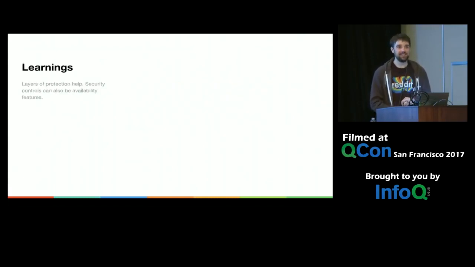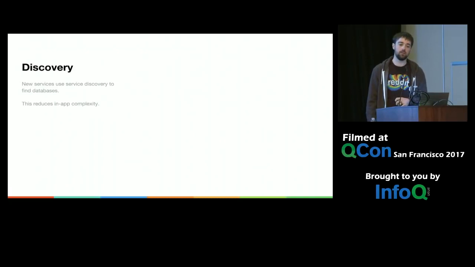Not good. So yeah, use permissions. They're really useful. They're not just there to annoy people. They're very helpful. If you do denormalize like the cache listings, it's really important to have tooling for healing. And going forward, some changes we're making. New services are using our service discovery system, which is pretty standard across all our stack, to find databases. So they don't have to implement all this logic in themselves. And that helps with reducing complexity, making it a battle-tested component.